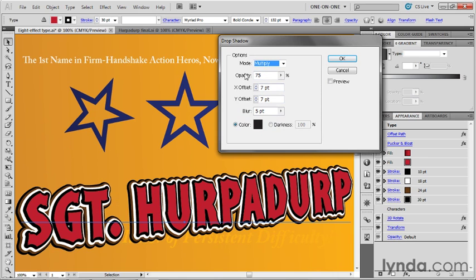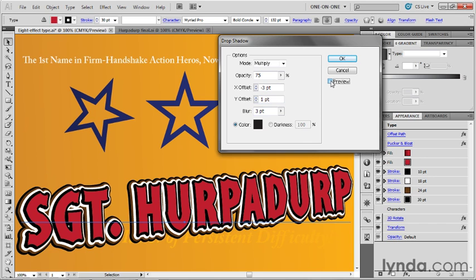Opacity 75% is fine. Mode, definitely set that to multiply. The color option should be selected, and that swatch should show black. So far so good. Change the X offset value to -3. That way you're going to move the shadow 3 points to the left. Remember, that's how negative values work. And then for Y offset, I'll change that to 1 point. So 1 point down. And then finally, blur, we'll do 3 points. So just a little bit of a blur.